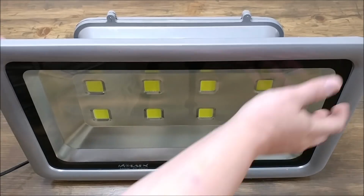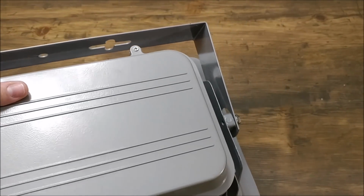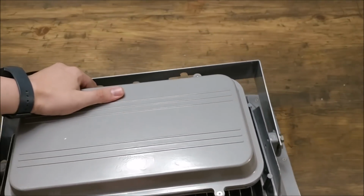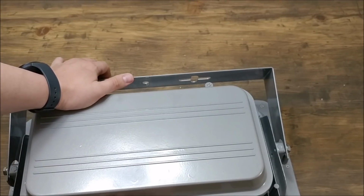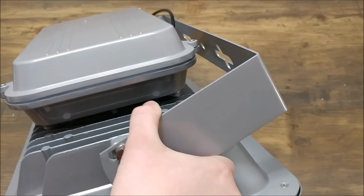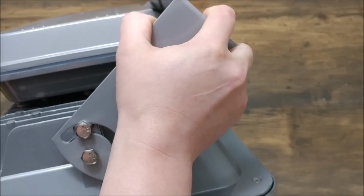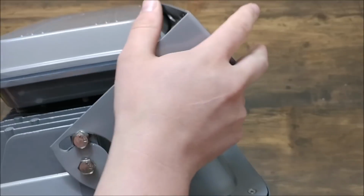So as far as the unit itself, it is big, but it's portable. I mean, it's heavy, but you can definitely lift it without too much trouble. It's made to be hard mounted. It's not made to be portable the way that I'm going to be using it. So there's no handle or anything on it. On the back here, it has this adjustable bracket. I'm trying to do it without scratching my table up. It's got this adjustable bracket so you can adjust it how you want. Then just tighten down this bolt and it will stay in that exact same position.